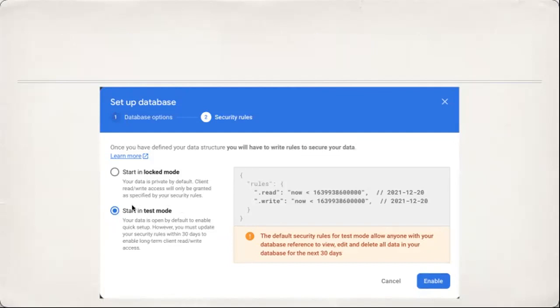So for now, we are going to keep it in the test mode, but it has very low security, and all the data will vanish after 30 days. So make sure you use it only for the appropriate purpose, and then switch to the locked mode at the right time.